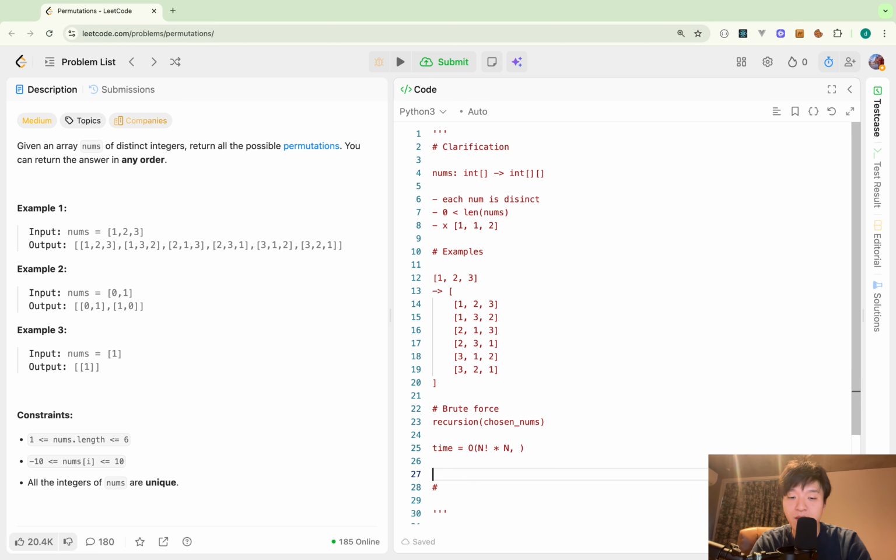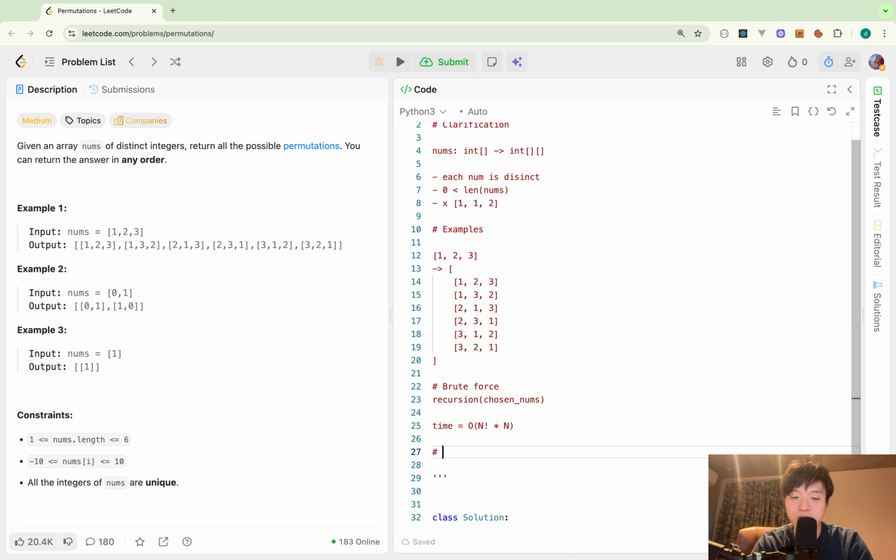Okay. But I think I can use backtracking instead. The big difference is that I don't have to create a chosen numbers list again and again. Instead, in each recursive function, I append the new number to the chosen nums list and then call the next recursive function, and keep going.